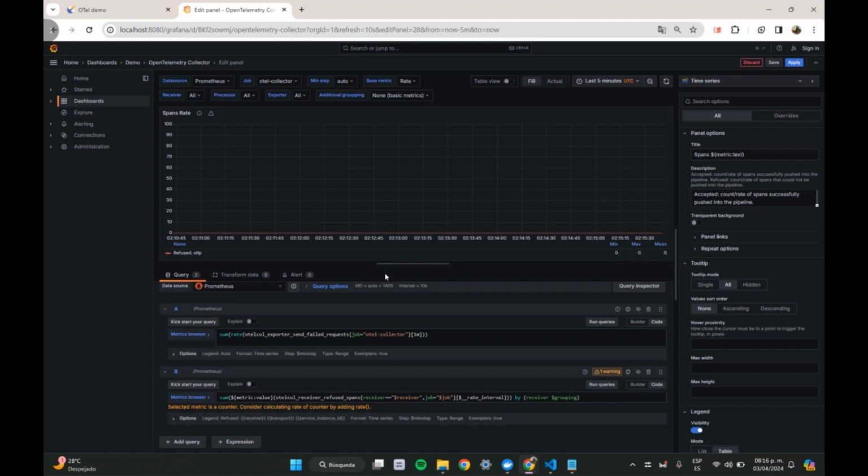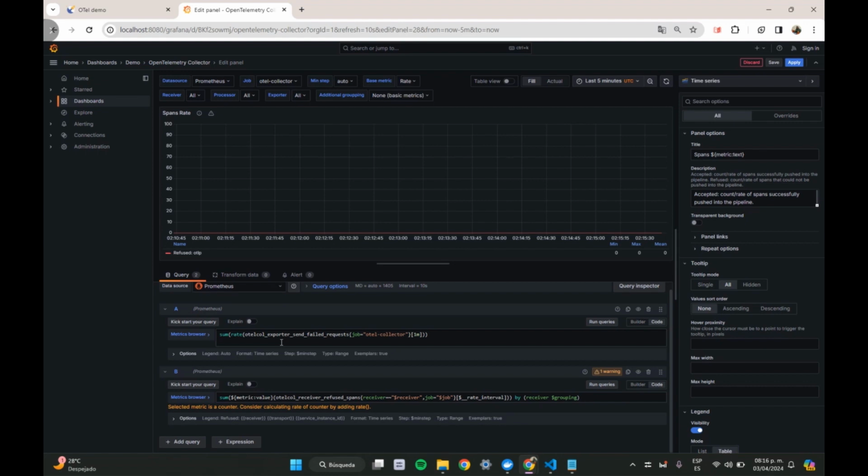The rate function calculates the rate of increase per second of the metric over the time range specified in square brackets, 1 minute in this case. The sum function sums the rates calculated by the rate function over the specified time range, giving us the total number of failed requests sent in the last minute.